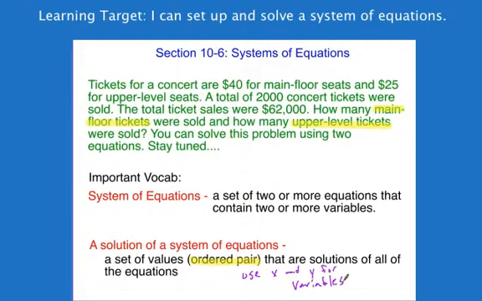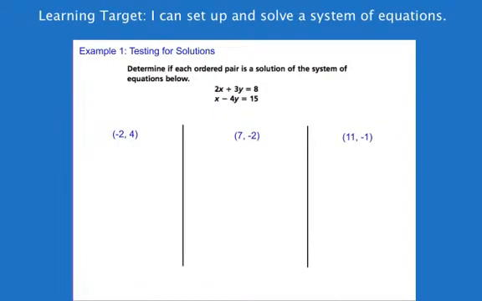So let's look at how we determine whether or not an ordered pair is a solution. Remember that when I look at -2, 4, -2 is the x coordinate and 4 is the y coordinate. Very, very basic. So all I have to do here is plug these values in. I'm going to plug them into these equations. First of all, 2x plus 3y equals 8. Notice I plug the -2 in for x, I plug the 4 in where I see the y, and then I'm just going to do some math here. And I end up with -4 plus 12 equals 8. Remember, -4 plus 12, those are working against each other, so I end up with 8 positive.